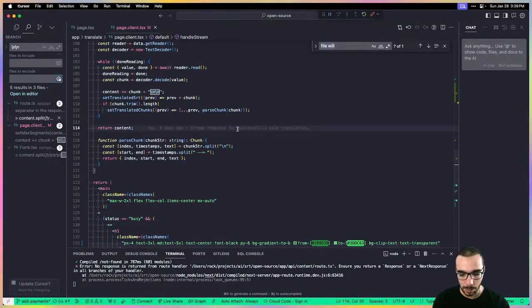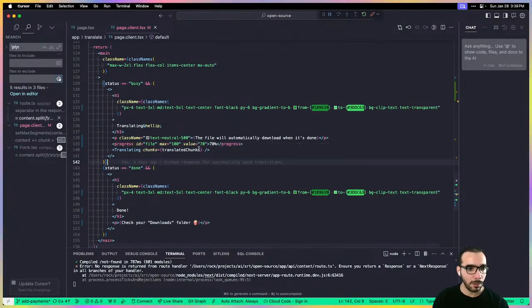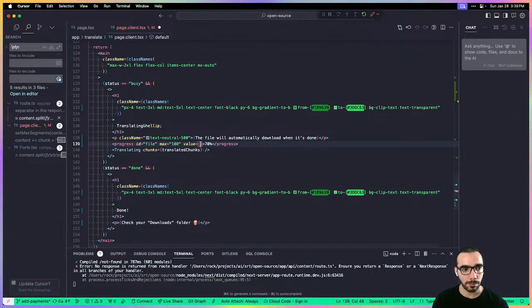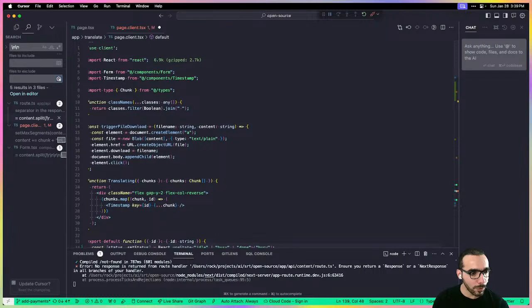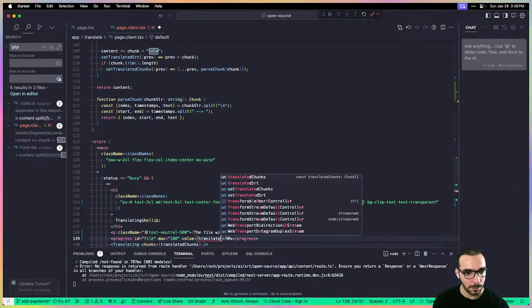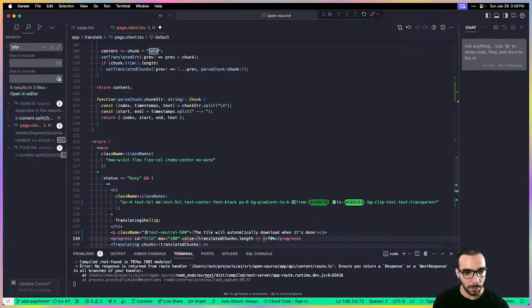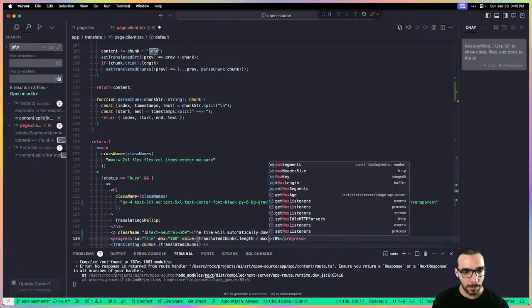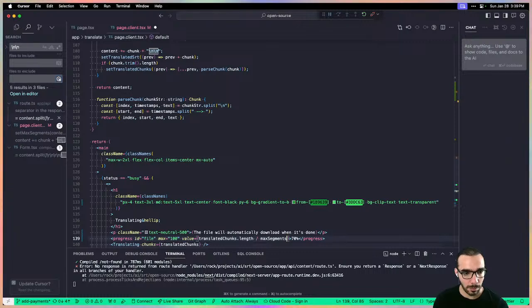So when you go to the progress bar, the value is going to be simply, what is this going to be? Translated chunks dot length divided by max segments. And then max is just going to be max segments.